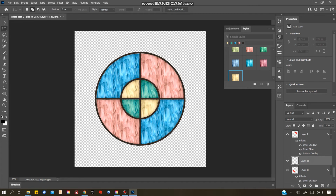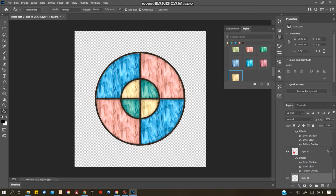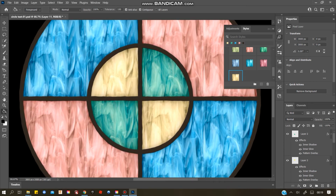Just for this, I decided to put a little black background layer. Could have done this before, but you go paint bucket tool, black background. This makes it a little bit easier to see in some parts. So if we zoom in, you will see the leading is quite flat, very 2D.